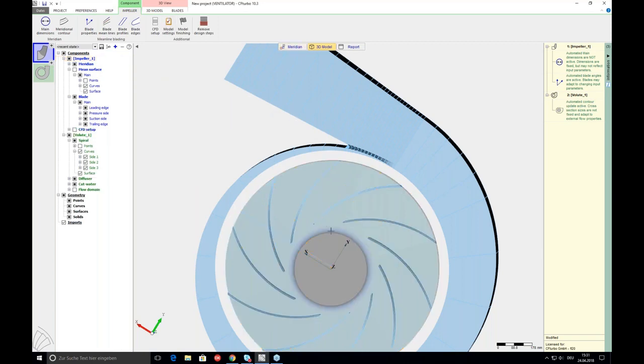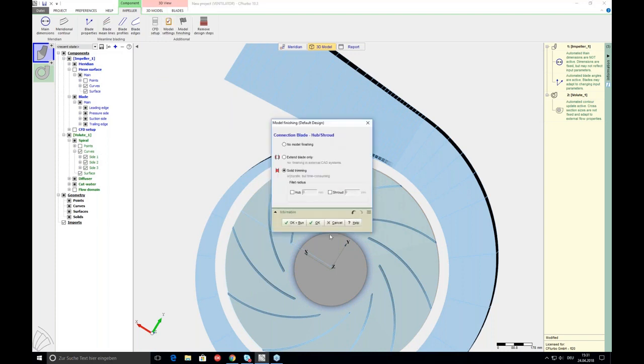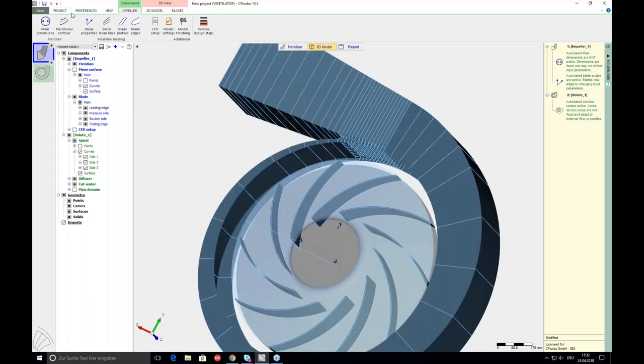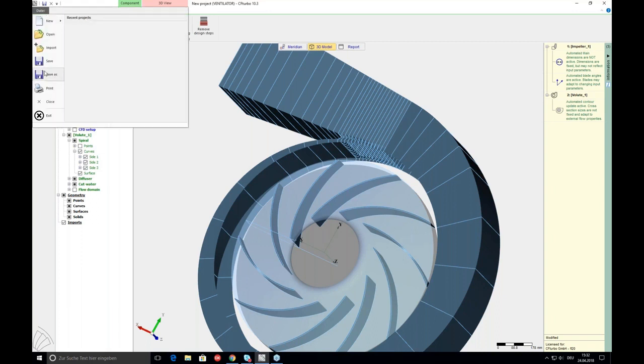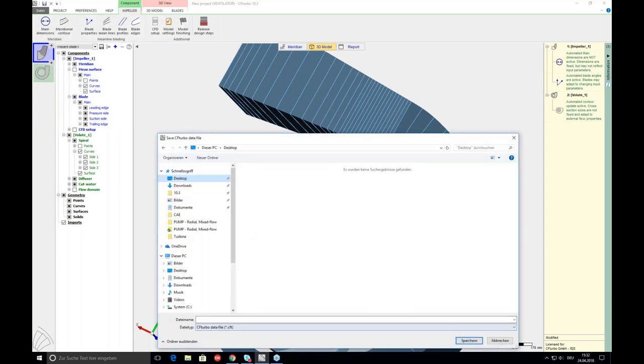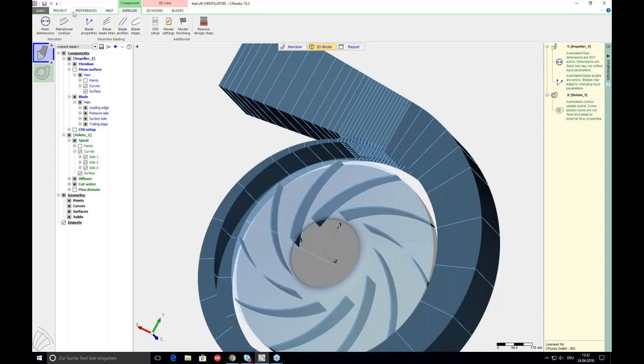Also, what I need to do is tell how the 3D geometry is to be generated by the built-in CAD kernel. And if I now save that just on the desktop, for instance, give it a fancy name like test, I can again try.